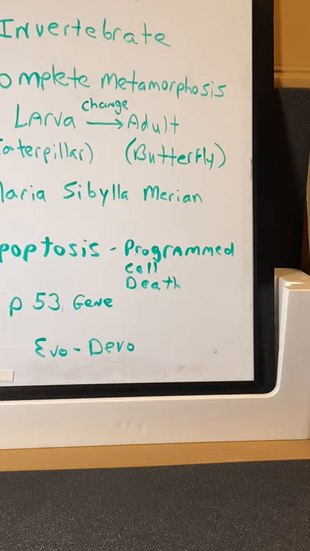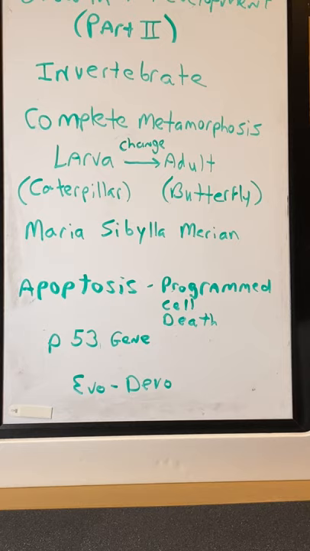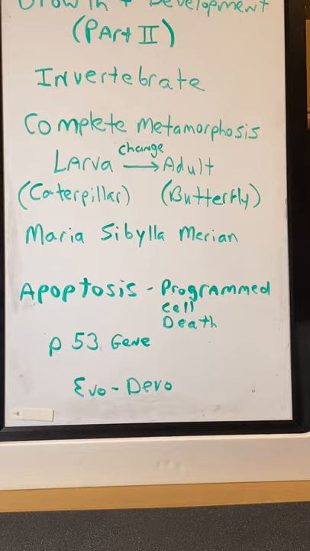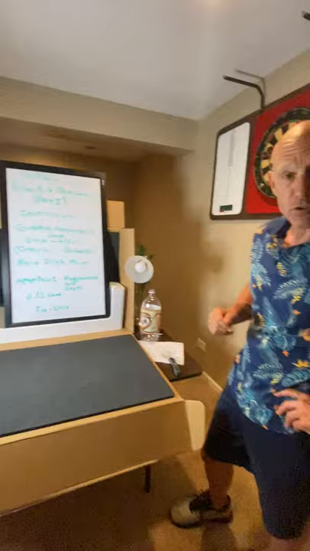I want to tie apoptosis into humans and talk briefly about the p53 gene. The p53 gene is found in us and it is a tumor suppressor gene. When we get to cancer — and we'll talk a lot about it — this gene is going to stop a lot of cancers. They call it the guardian of the genome. The 53 part is its molecular weight. If our DNA becomes mutated enough in the direction of cancer, this gene will destroy those cells through apoptosis, and hopefully you don't get cancer.